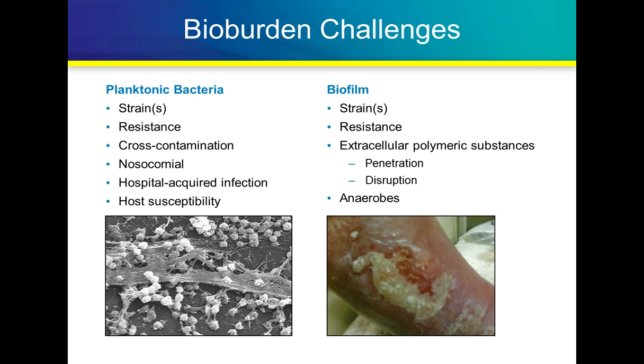You basically need a research lab, and we partner with Dr. Greg Schultz in regards to our biofilm work because there is no standardized way of looking at biofilm. Biofilms are the non-replicating bacteria that we know exist in wounds. We are finding out that in about 75% of wounds that have significant numbers of planktonic bacteria, defined as greater than 10 to the 5th, there is a biofilm. So in 25% of wounds with a lot of planktonic bacteria, it's very hard to identify a biofilm. So not all wounds have a biofilm.